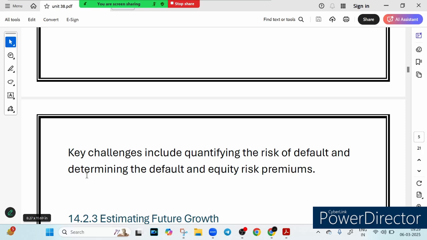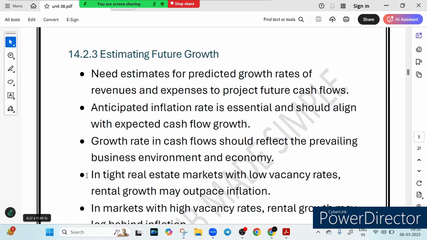So what is the final thought? Cost of capital is the price a company pays for using other people's money, either through loans or selling shares. It is crucial in DCF because the discount rate must reflect the riskiness of the cash flow. In the upcoming slides we will see how all these factors come together to calculate the discount rate. So let's switch our focus to estimating future growth.